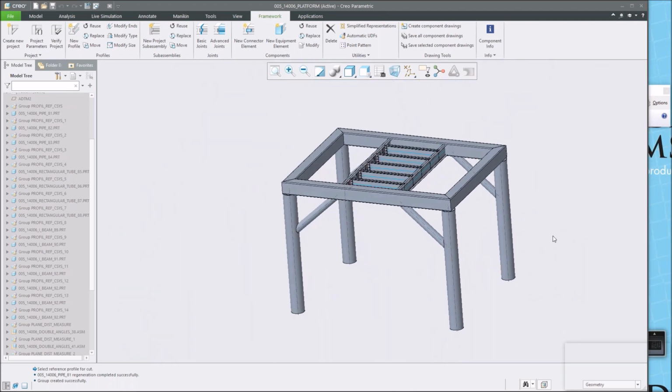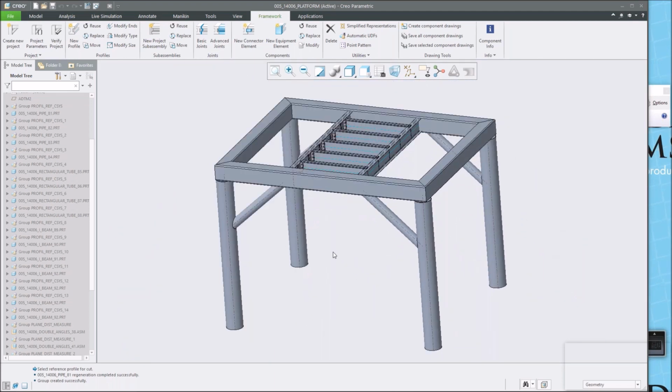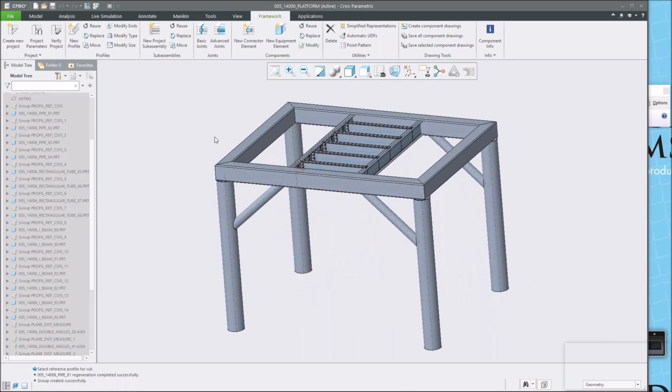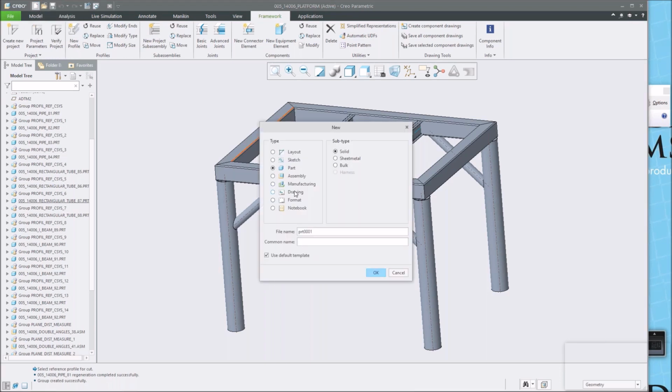All right, so there we have that assembly currently, or that structure currently. So now what we want to go in and do is show this in a BOM. So I'm going to come over here and create a new BOM. I'm sorry, a new drawing. Now with this, I have the ability to copy the same name of this file to the actual drawing name. So I'm going to go ahead and do that.